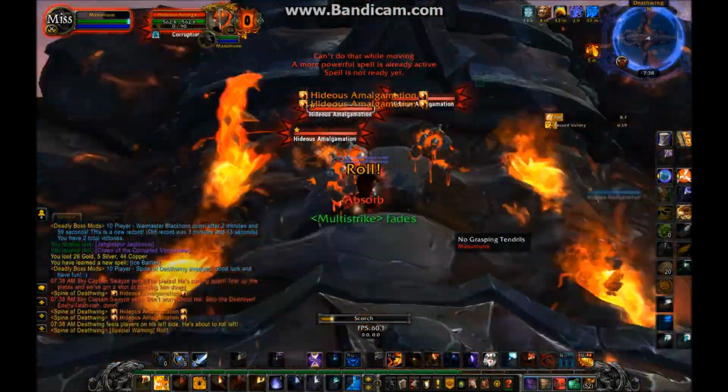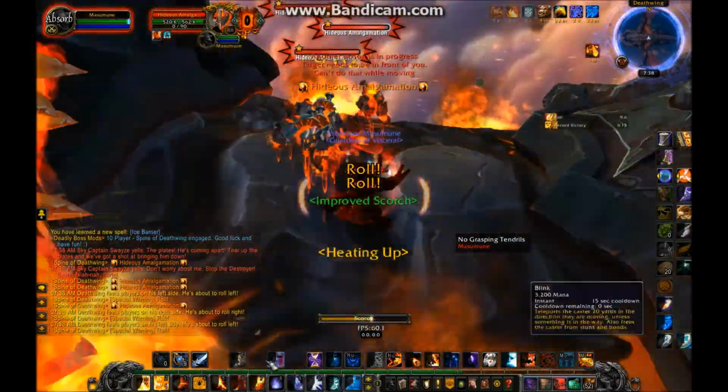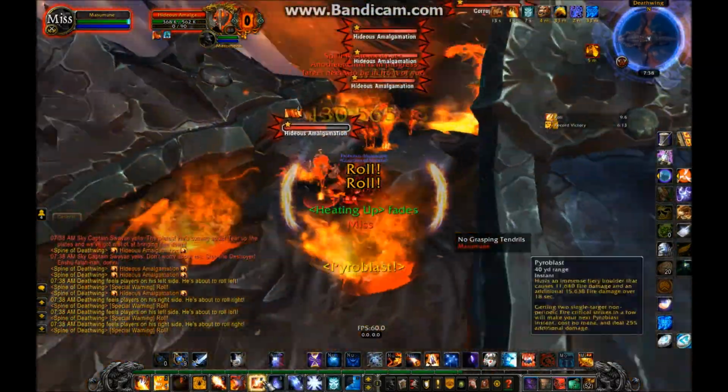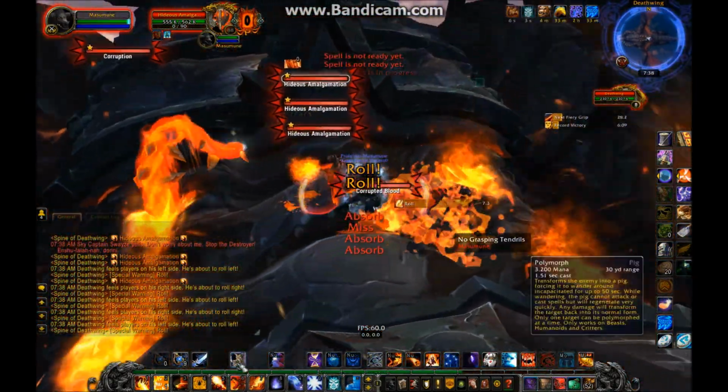What you do, as soon as you hop down, just keep running left and right over and over and over again, because what it does is it resets his roll timer and he'll never basically roll and kill you.